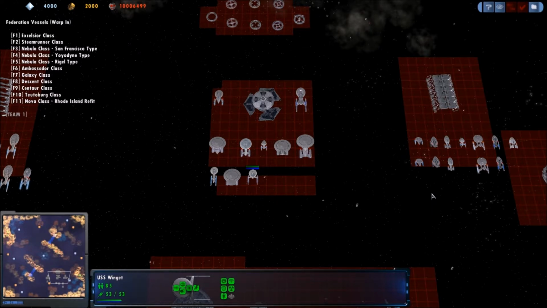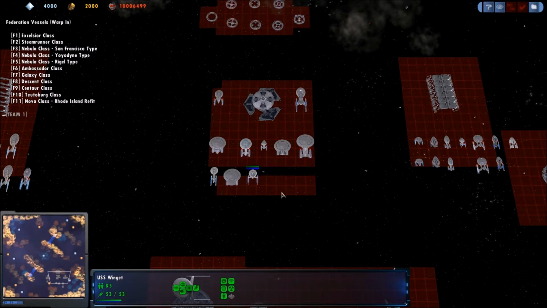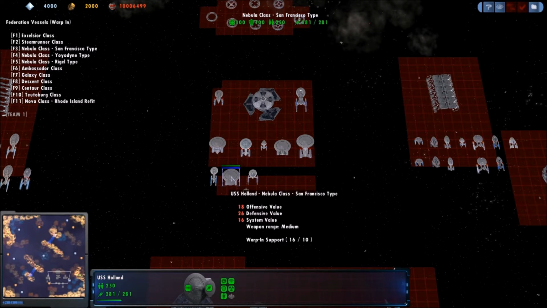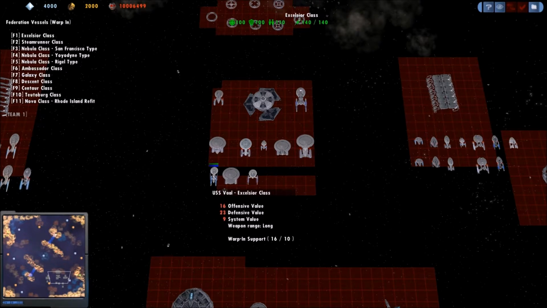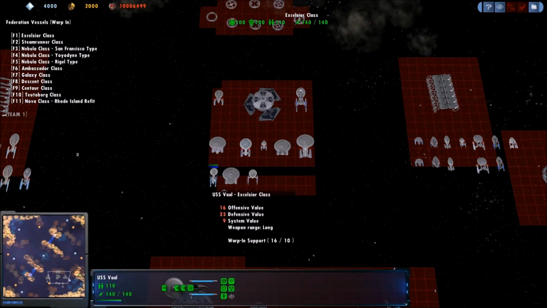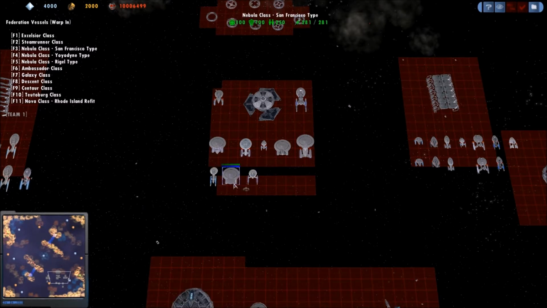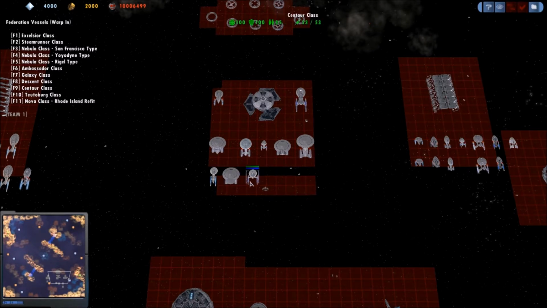It's a good ship, I like it, but unfortunately you can only get one at a time, and it has the lowest chance of these three of appearing at 50%, where San Francisco type Nebula gets I believe 30%, and the Excelsior either gets 65 or 50%, I'm not sure, one of the two. Basically, most of the time you're going to see Excelsiors, then San Francisco type Nebulas, and then Centaurs.